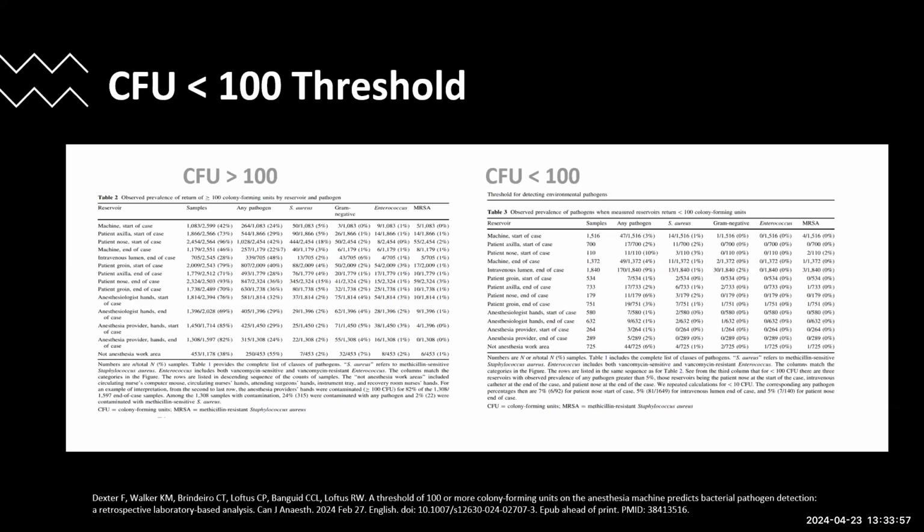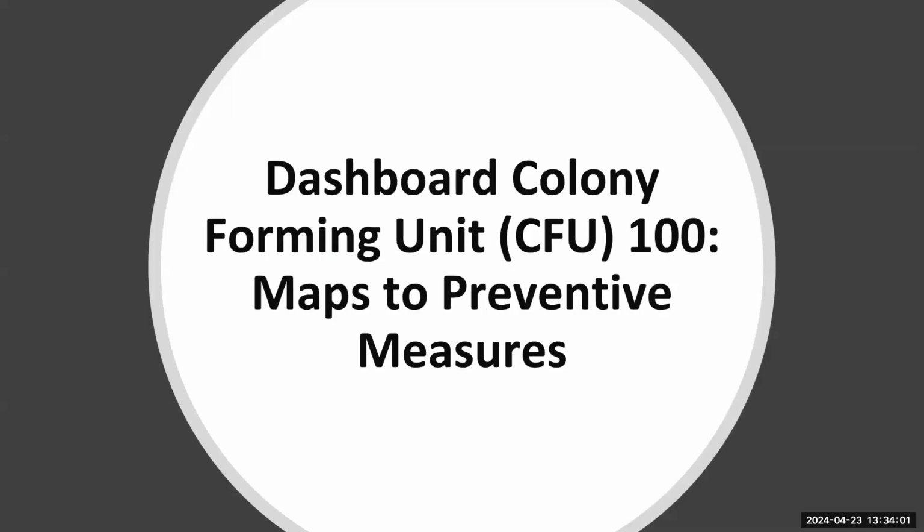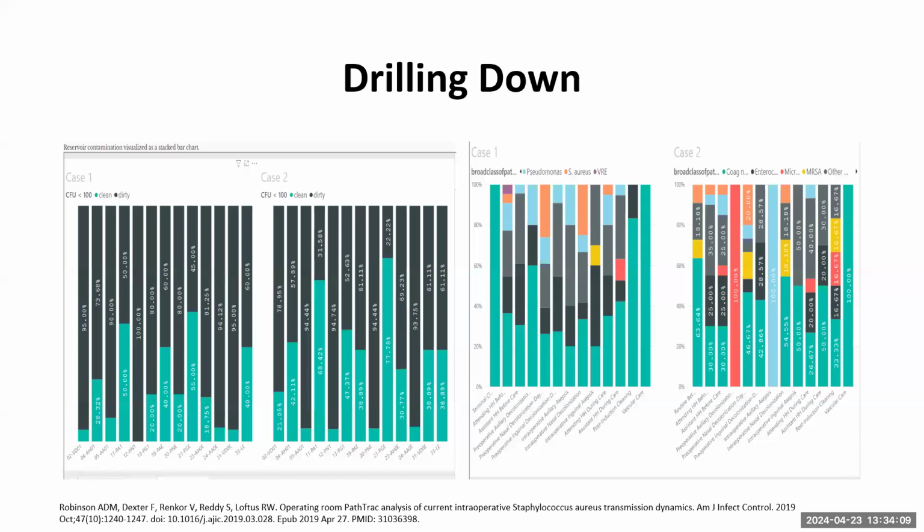You want to block the presence of the pathogen in the first place, and you certainly want to block its movement. So a key component of monitoring Staph aureus is having a dashboard that reflects this recent data. So this is how it looks when you're using the simple kits to monitor Staph aureus movement. On the left, you see the reservoirs that are measured. And each of these reservoir sites maps to an improvement target.